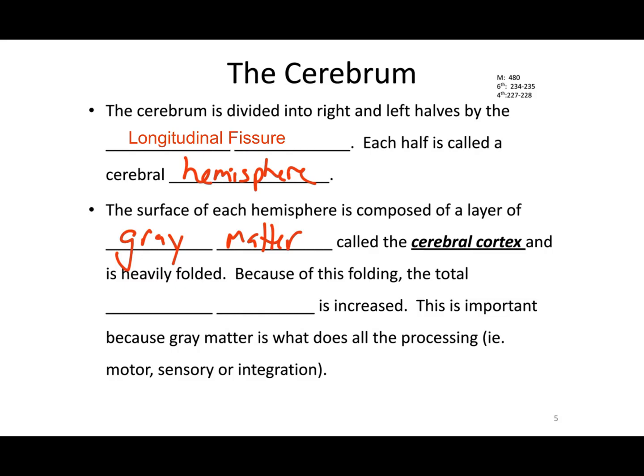So anytime you see gray matter, you want to think of processing, right? Every time you see gray matter, think about something being processed, something being used, some information being thought about or made sense of. And that area is called the cerebral cortex. And the cortex, turns out it can't get thicker and maintain its processing power. So to get more gray matter, we kind of fold it in. So we increase the surface area, which allows us to pack more gray matter, more processing power into the brain as a result.